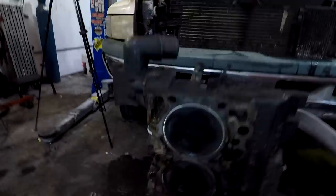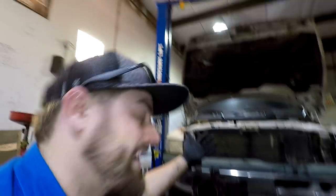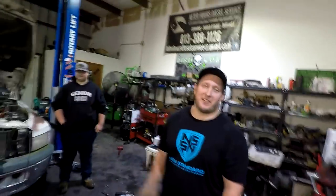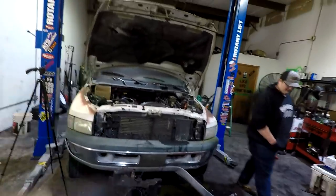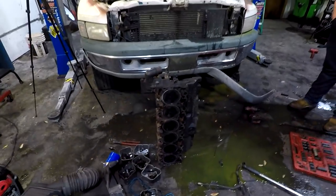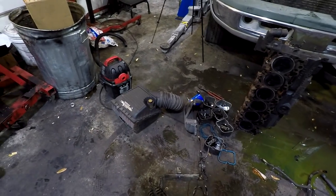So, guys, on Jared's head, everything looked good. So, tell us what you were doing. I literally pulled the head off of his truck here, set it down, and he's like, oh, the head looks great. Yeah, the head looked great, but now the cylinder's not so happy. And I'm like, come over here, bud. Doesn't that look good? Celebrating, you know.